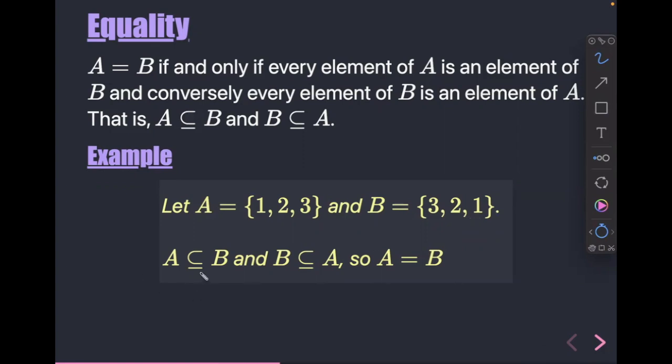Going back to what I was saying about subsets, every element of A is in B, and every element of B is in A. So A is technically a subset of B, and B is technically a subset of A, so therefore A equals B. This is an interesting property of how we can express equality using subset notation. It could be useful because sometimes if we want to prove two sets are equal, it's easier to prove these properties than to directly show they're equal.